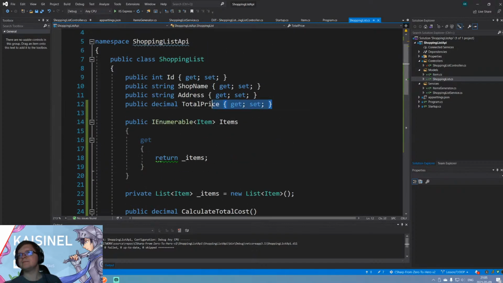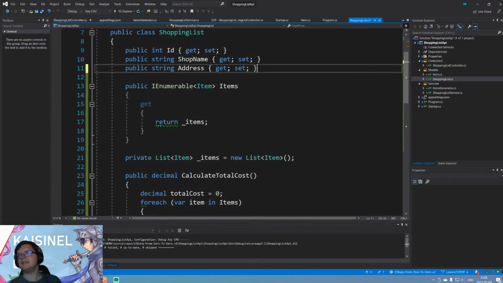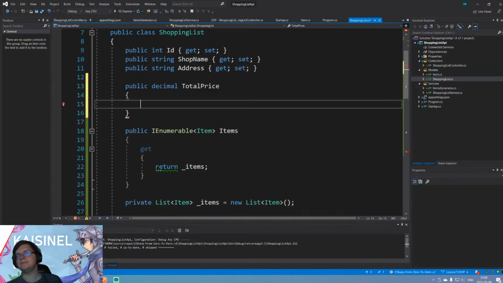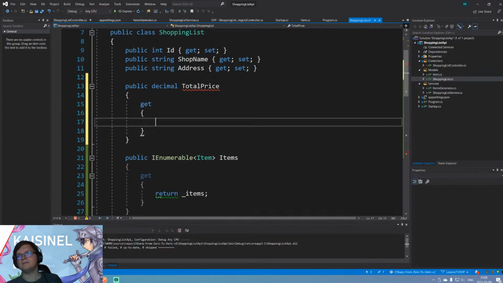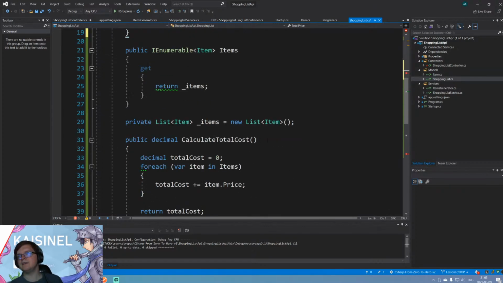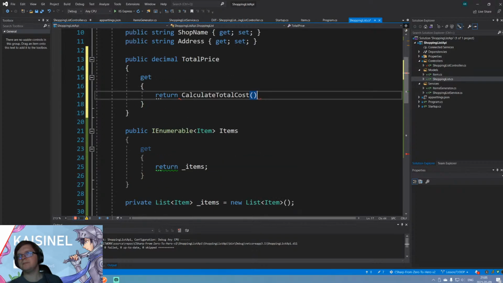Well, yeah, we don't need this anymore. We do, but it's a property, so let's redo this slightly. Calculate total cost.